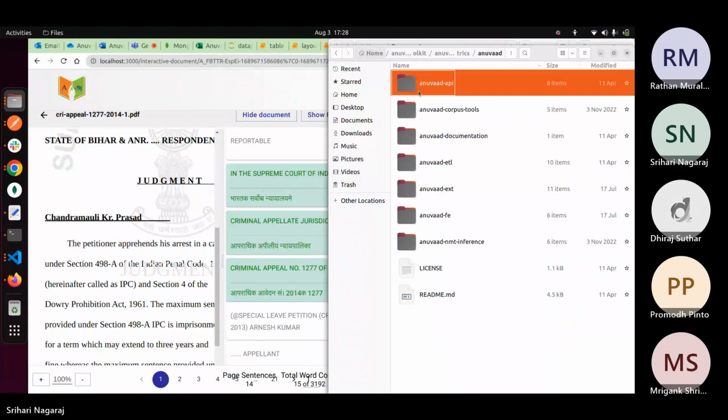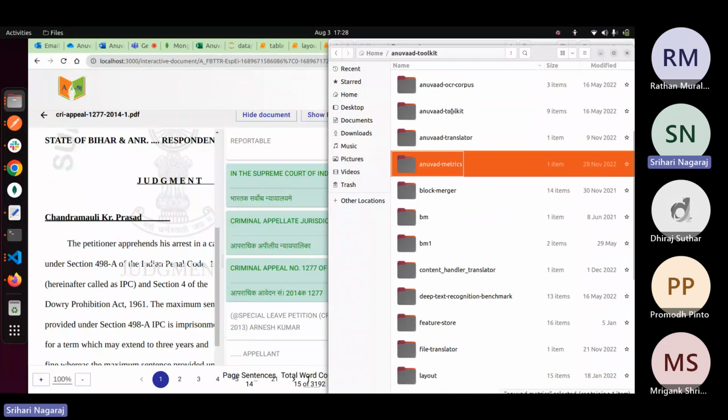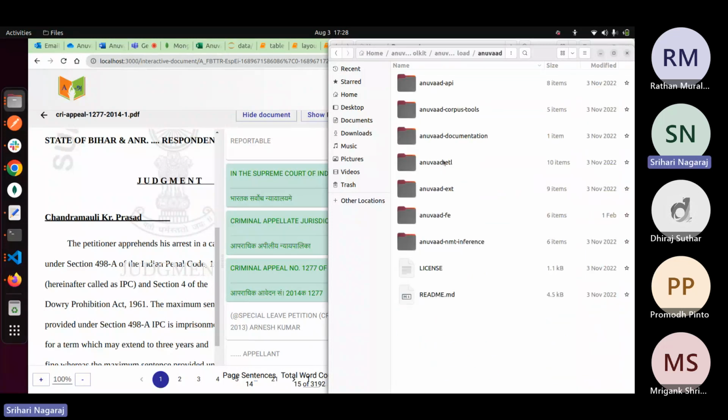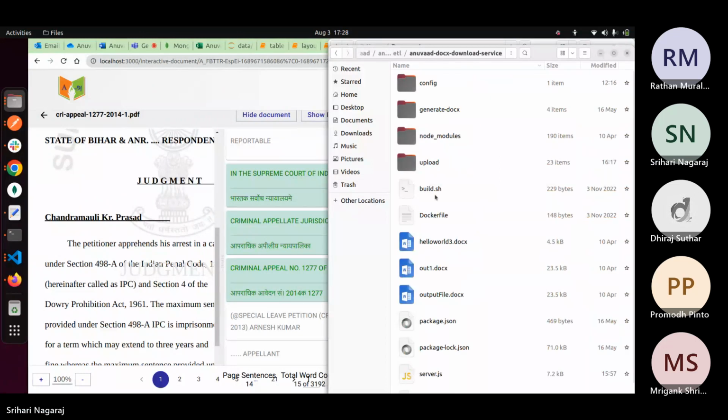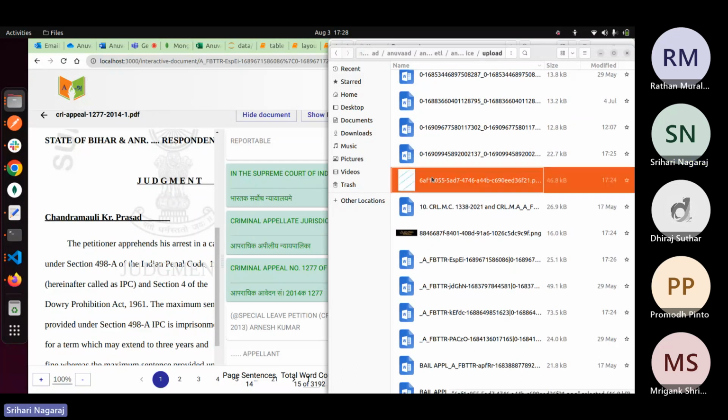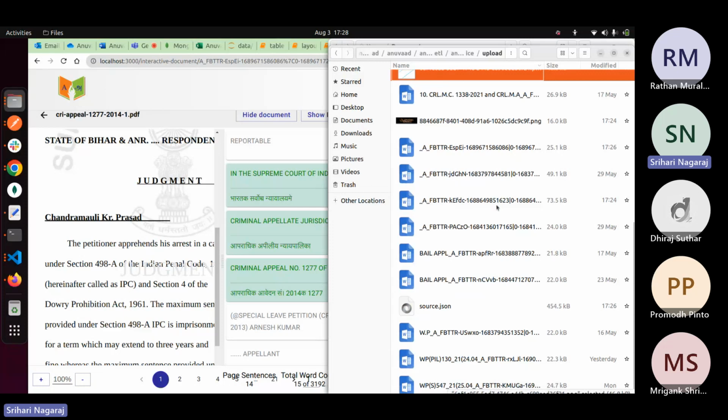Source. One second, wait. Okay. From this upload folder only, if any images are there, the images also will be loaded here, and then it will be replaced. When making a new file, it will be destroyed in this folder.